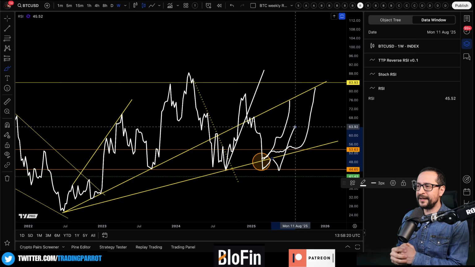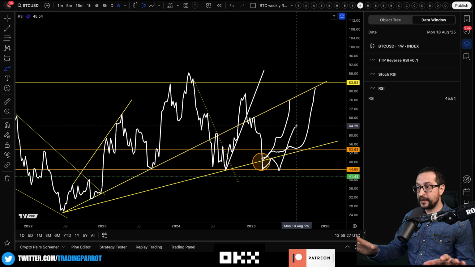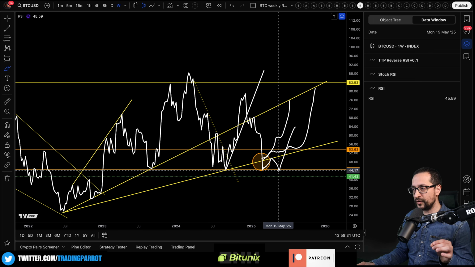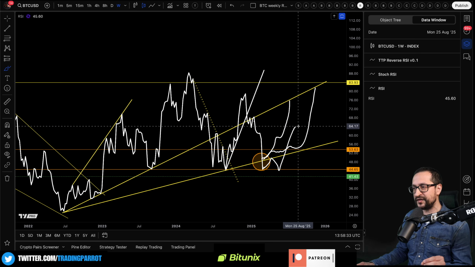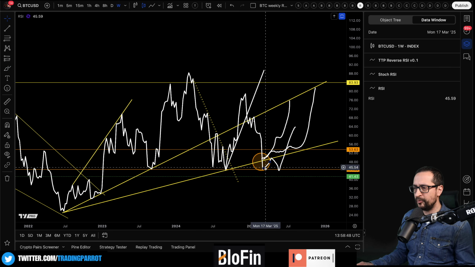And you might be thinking, yeah, but it's not worth waiting for a 63 anymore. It is not the number of the RSI that matters, it is the distance that you travel that matters. So if you go from 44 to 63, that is a trip of around 20 on the weekly RSI. A move of 20 up from where we are. Let's just do the calculation from 46 using the reverse RSI, so 46 plus 20 to get into 66.